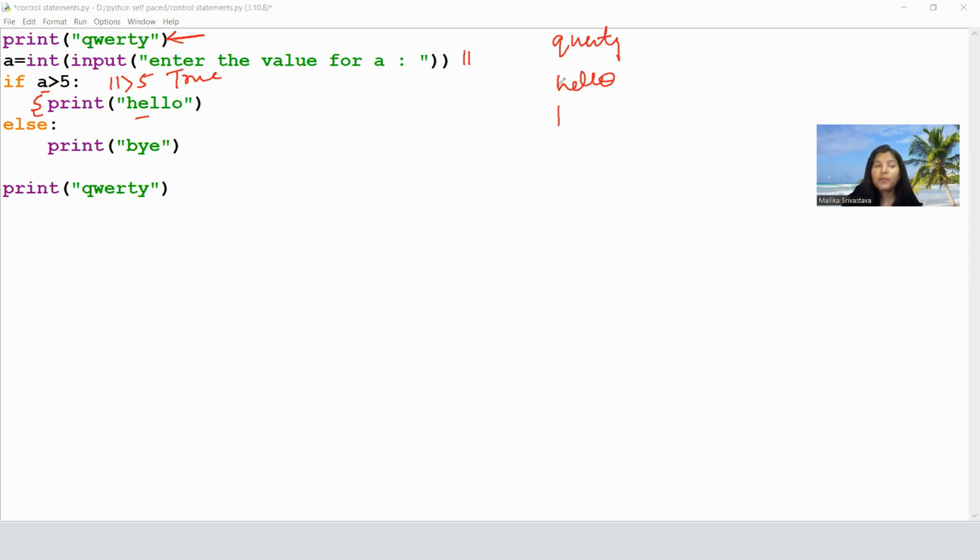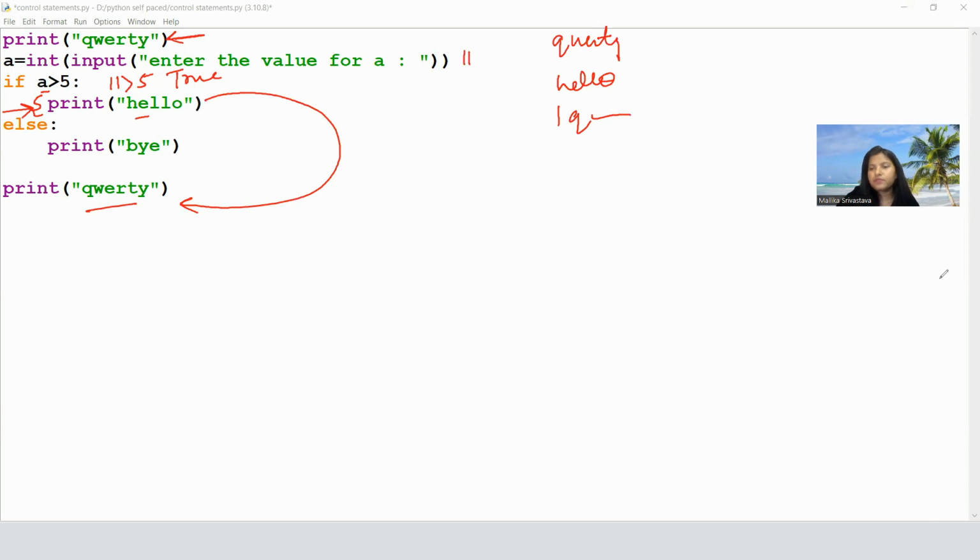Cursor is in the next line. Now, because we're using the if else condition, either if will execute or else will execute. In any case, both of them will not execute. So because if is already true and executed, it goes outside the block. It doesn't matter what is inside the else, it will not check it. Okay, and then again it prints QWERTY.